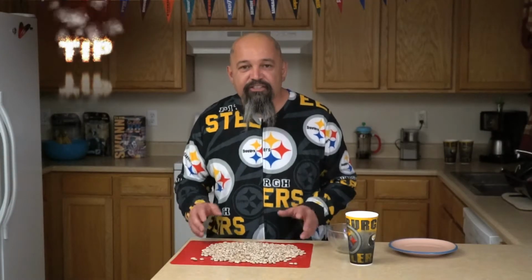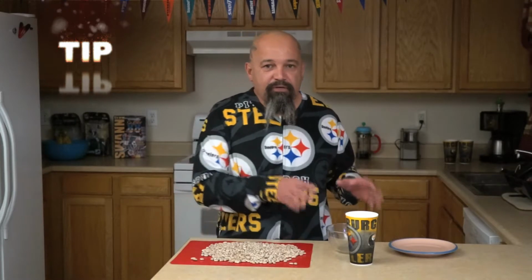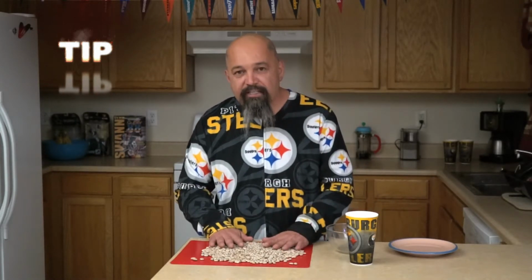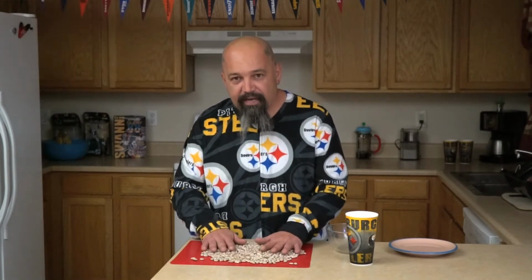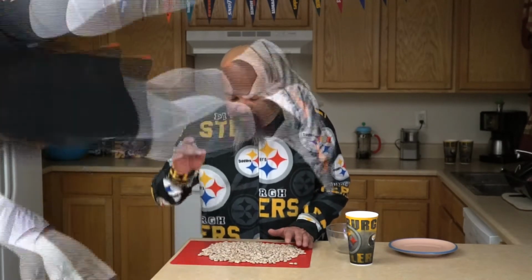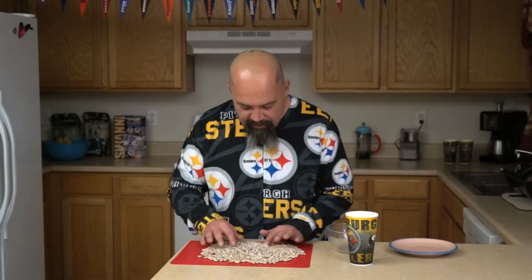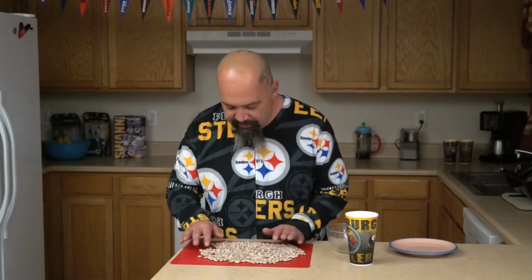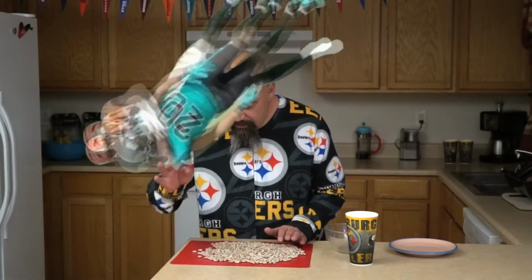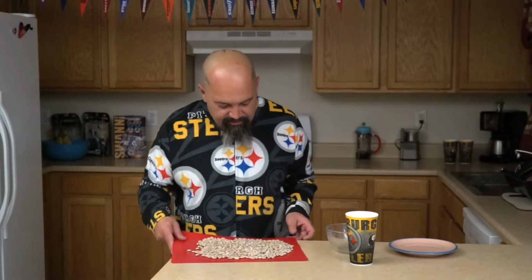Hey guys, here's a little tip to save you about an hour of cooking time. The night before, get your beans soaking into some water. First you want to get them clean though. Lay them out on a pad and get rid of all your dirty beans. Dirty beans. Get out of here, perfect. You too, and Dominic Sue, and all you guys that have been brawling and fighting and making the game ugly. You get out of here too. Alright, that looks good.